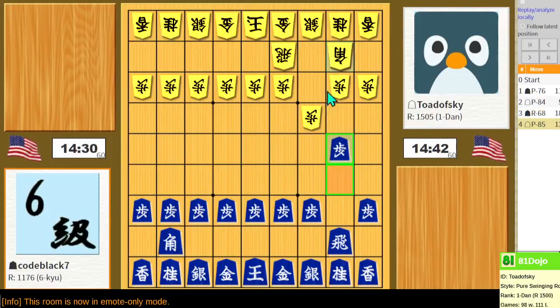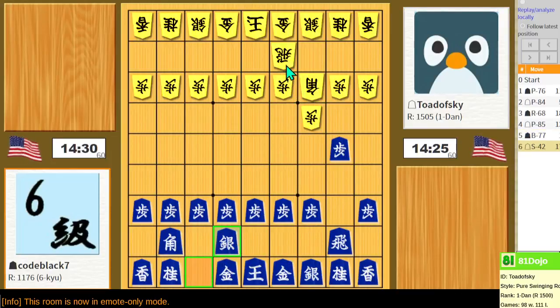All right, so I'm gonna force this bishop to move up to defend. How do I play this? All right, they've already committed the rook to the fourth file, so it would not be a crime for me to bring my silver out into the center. Just don't hang my bishop. Let's try not to hang my bishop this game.